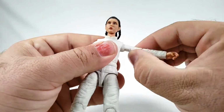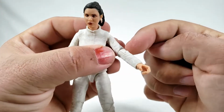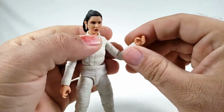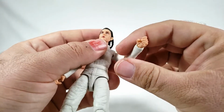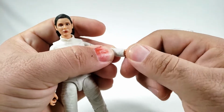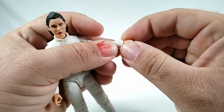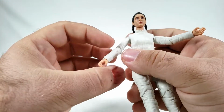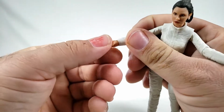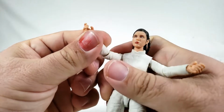Can go all the way around and can only go out to almost 90. Little bitty arms here. She does have elbow rotation, though. So that does give you the 90-degree bends that you need there from the single-jointed elbow with a minor ratchet. And the wrists are mildly articulated, although they're so in her sleeve, it's super hard to actually get the hand to move. This one goes up and down for holding the guns. Whoop-de-doo.